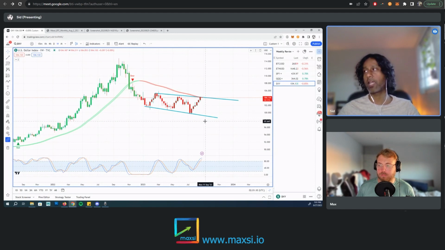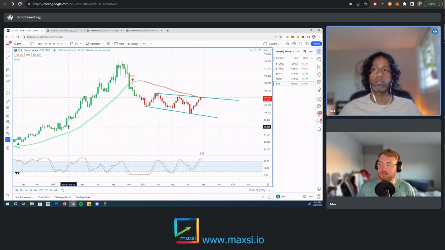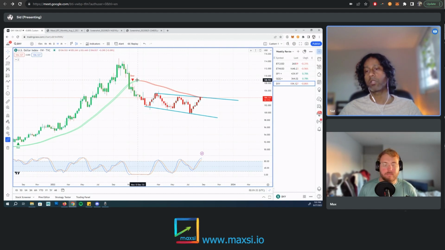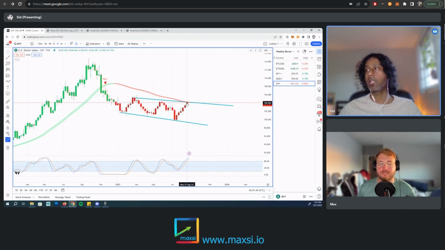That's the indicator that we have. That's a custom indicator. It's called the Maxsi Trading Buddy, and how it works is that a bull signal and a green band means we're going to be in a bullish trend or an uptrend, and then if we get a bear signal and a red band, it means that price is going to be in a downtrend or a bearish trend. So we did see it top out, and then it's just been in this channel that we see now, and now we've reached the strength band, and this is the weekly chart for the dollar.